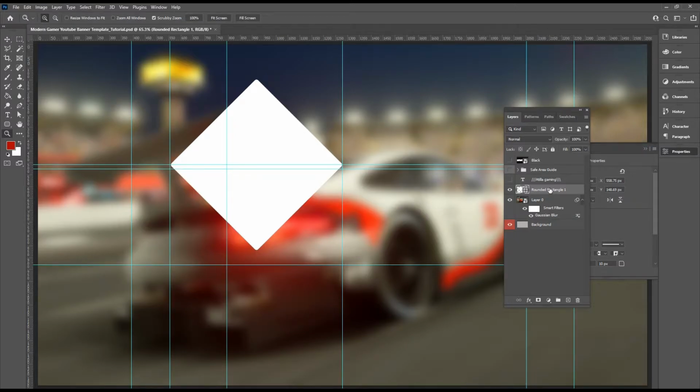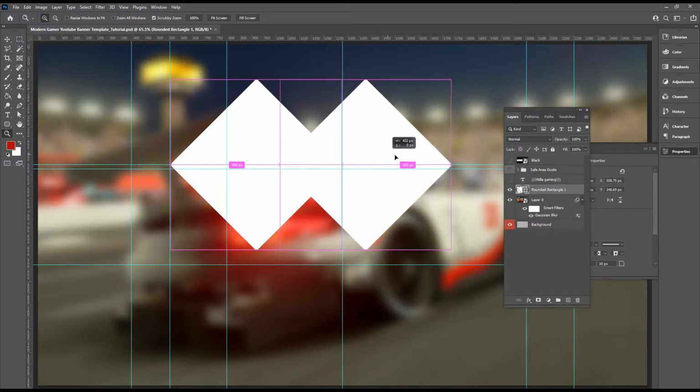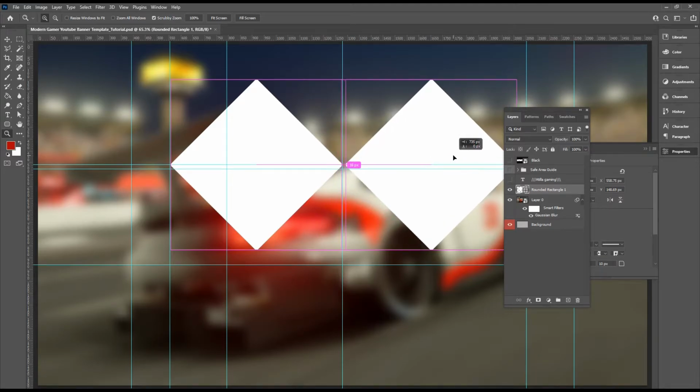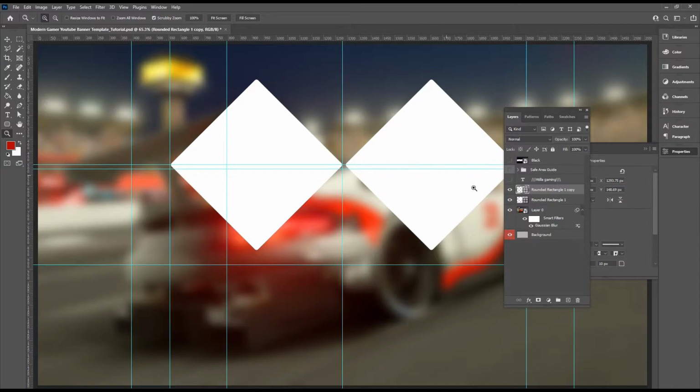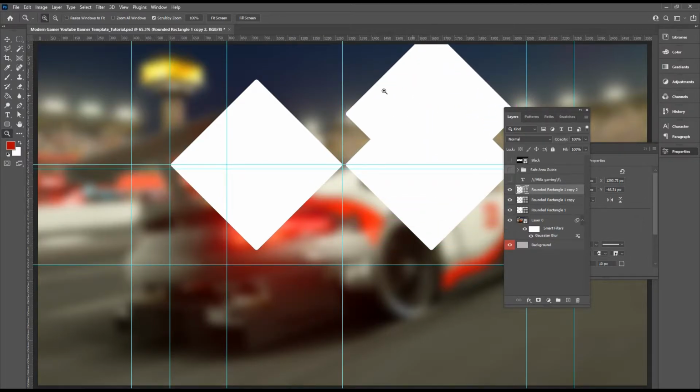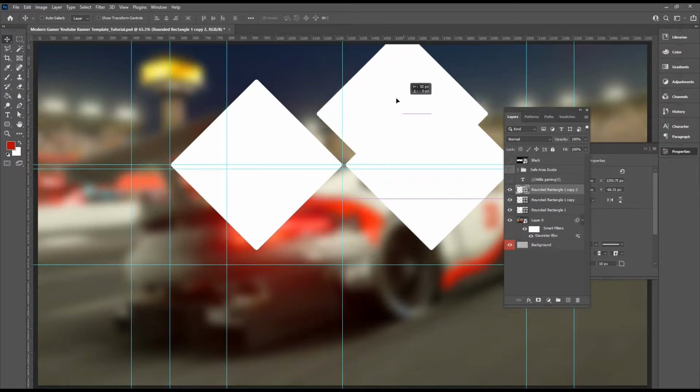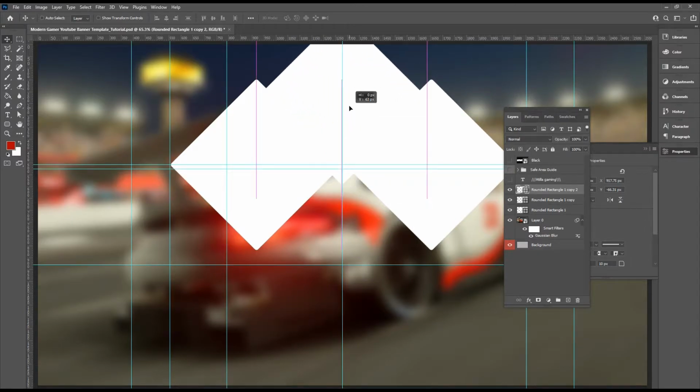Now we're going to duplicate this layer. We're going to click Shift, Control, Alt, and drag it over. That will duplicate the layer. We're going to do it one more time. Shift, Control, Alt. Let go, and then drag it over to the center point, and drag it up.